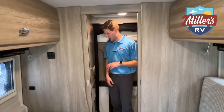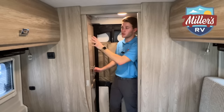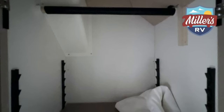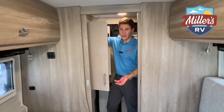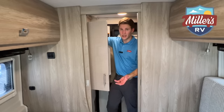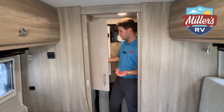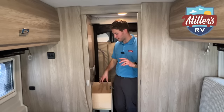On this, you've got the gloss finish cabinets. You do have a curtain, but with the finish on these cabinets, they're going to be pretty water resistant — you still don't want to soak them down, but they handle water differently than the European style cabinets inside the cabin. In here, you've got removable shelves, so you can actually use this as hanging space. Anyone who's done B-van shopping knows hanging space is an absolute premium. So you've got good hanging space here. If you're not someone who hangs stuff, you've got the shelves that are removable or you can keep them in. Below that, we've got some more storage — this is a deep storage compartment where you can put shoes, folded clothes, towels, whatever you have. A lot of storage space.